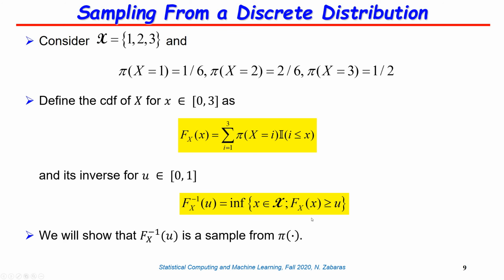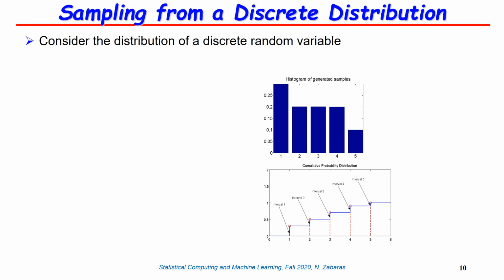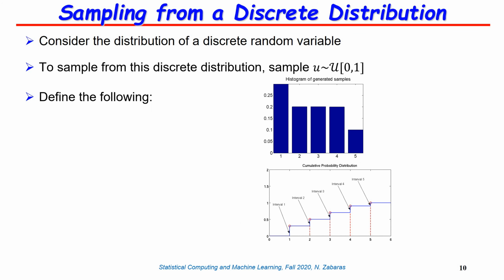Now, I realize that just looking at this equation, you say you're going to take the minimum of x of the discrete values. The x can take discrete values, so the minimum of x for which the CDF is greater or equal to u looks a little bit cryptic. So let's try to visually understand what exactly that means. Okay, so I'm going to work with this discrete random variable that takes 5 values with the probability shown on the top picture.